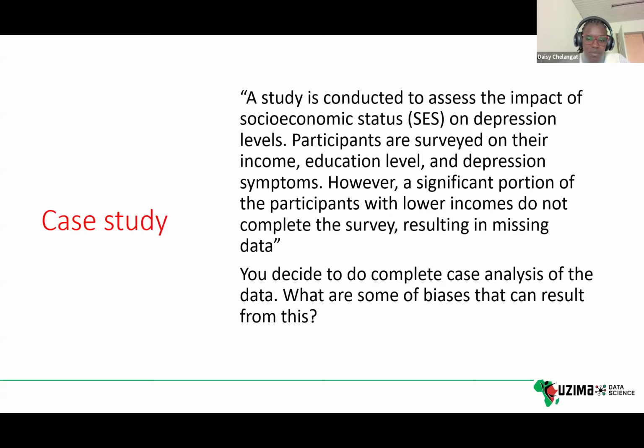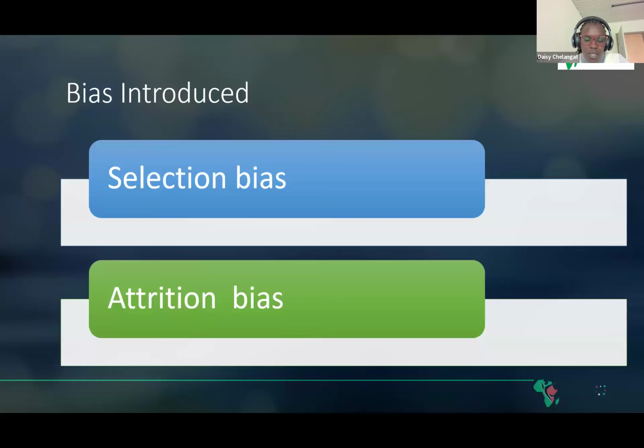You can already guess some of the biases that can result from this. Remember that most of the people who did not complete the survey are people who have low income. So your complete case analysis will have some biases. One of the biases that will be introduced is selection bias.